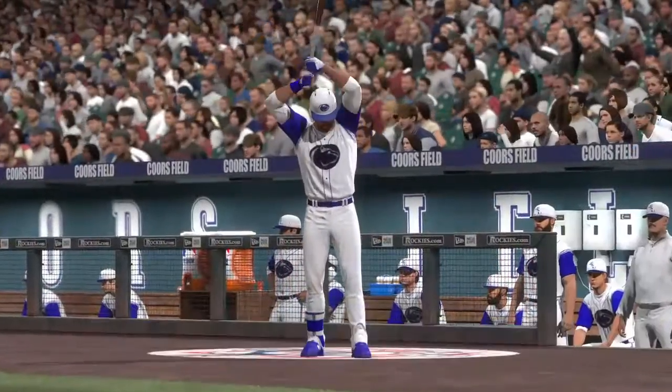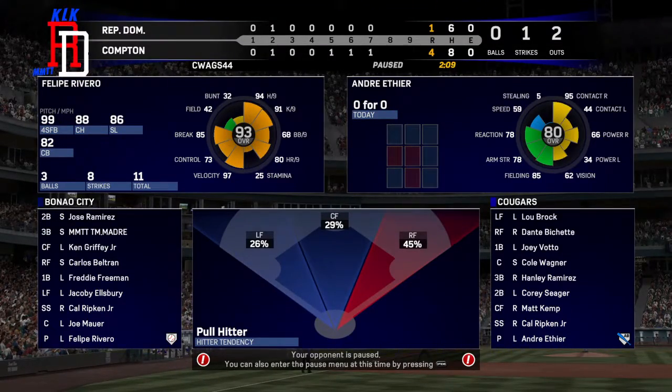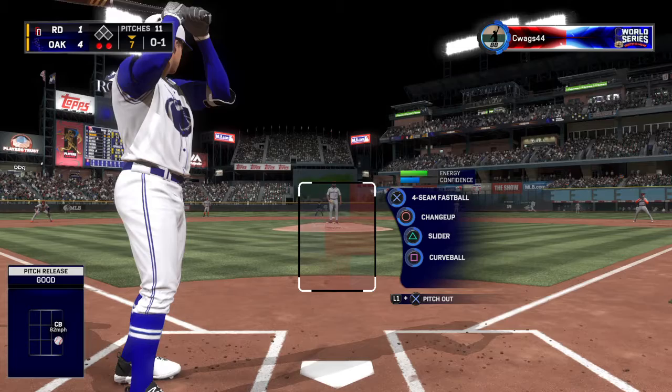Andre Ethier will get the call here. George Springer will grab a bat and hit for the pitcher. 2 out, nobody on. Batting, the pitcher, George Springer.